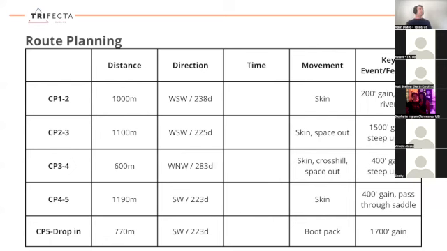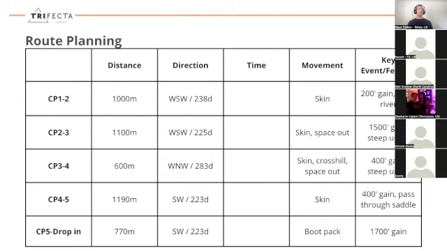So for the route plan, here's a tool that I use to build my route plans so that I know the time and have a resource to refer to while I'm moving. Across the top, you have DDTMK. So you have your distance, direction, time, type of movement that you've planned, and then the key event or feature. That way, for the key event, for example, if you're going to cross 2 rivers or 2 bits of low ground, you can put that there so you can clue yourself in.